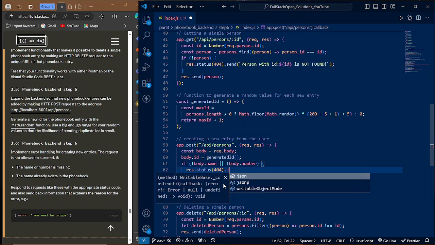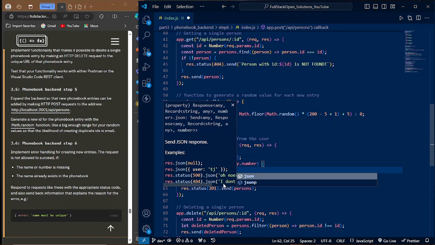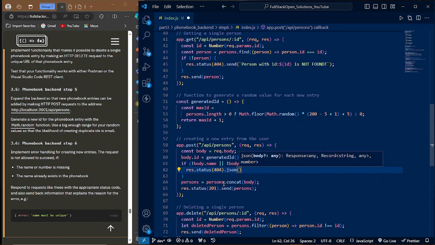So we say dot json, and then here we are going to put in a curly brace, which is representing the object we want to work with. So we say error, and then the error of this should be, let's say, name or number is missing.